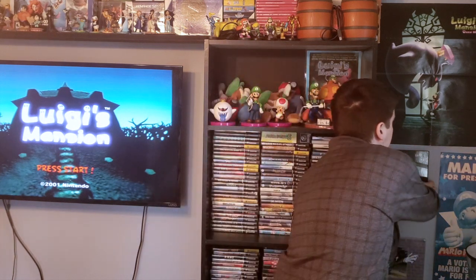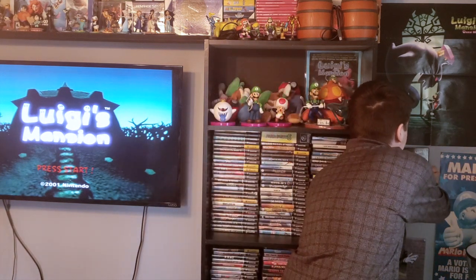I don't know if this specifically counts as Luigi's Mansion merchandise, but I'm going to count it anyways. Right there, as you can see, is my Luigi screaming picture, and it's all framed and nice because, as you can hopefully see, actually I'll take it off the wall and show you guys, if I can get it off the wall. Okay, it doesn't want to come off the wall.